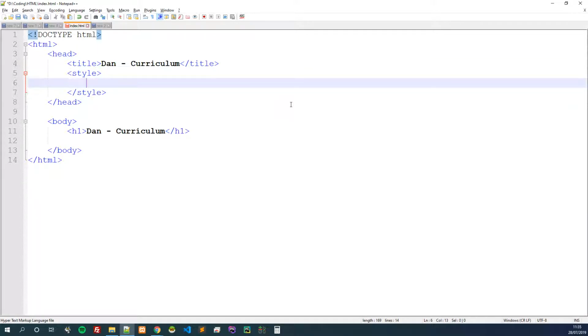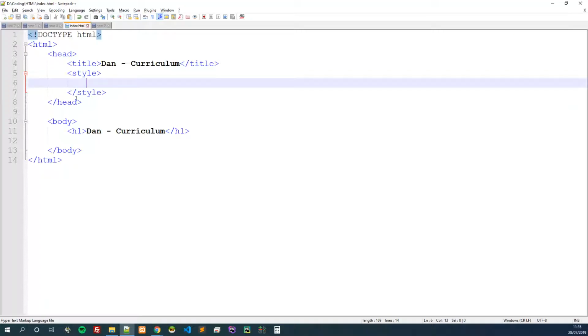Okay, so if I leave everything as is and then I save it, we'll see the page just lost the background and all the other customization we did. But that's fine, because we want to start from scratch and start writing CSS code, styling the web page using the style tag. Okay, so that's why it's empty.